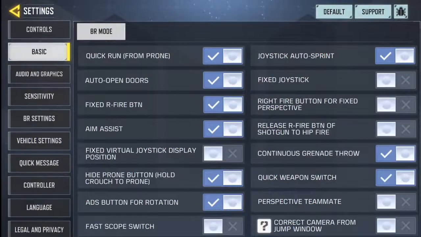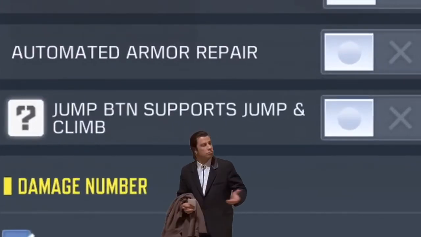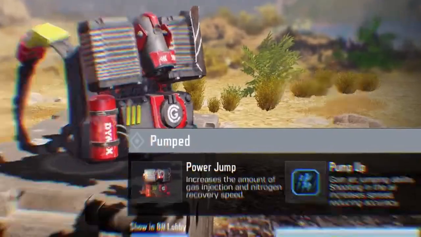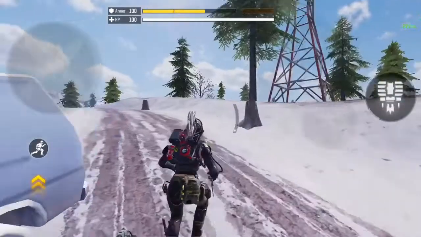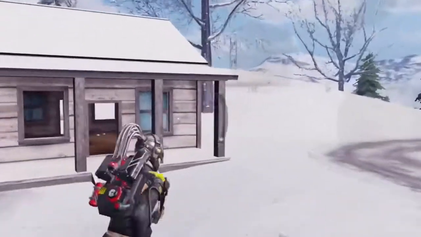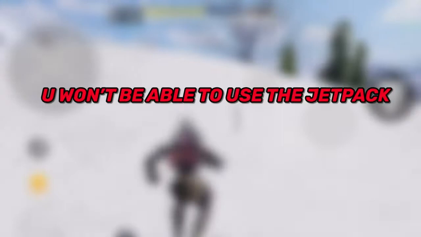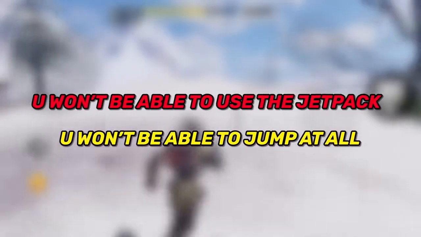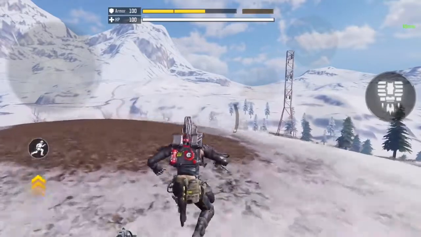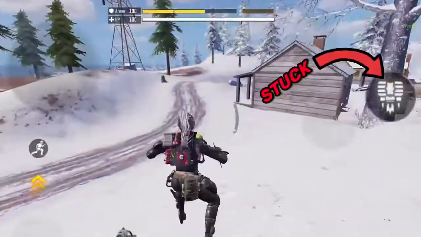Now some of you might be asking, Zara, if you claim that this setting is very useful, then why don't you have it enabled? And that's because it comes with a glitch that affects pumped class users like me. So when you turn on the new setting and you're using pumped class, then you won't be able to use the jetpack. As you can see, it keeps draining the nitrogen as soon as it starts filling up. So not only I'm not able to use the jetpack, but I'm not able to jump at all, which is obviously a huge issue. So if you're using pumped class, then you need to wait until they fix it before using the new setting.